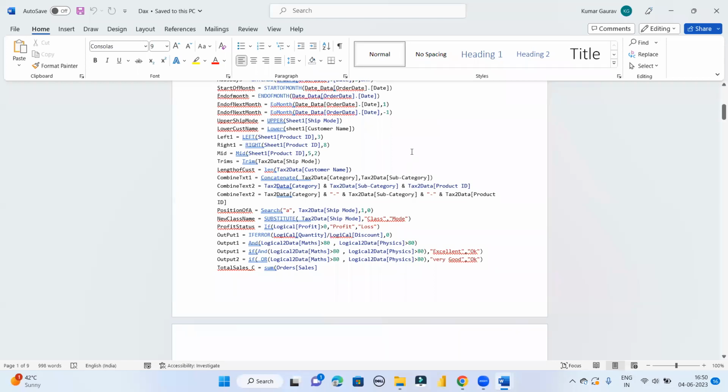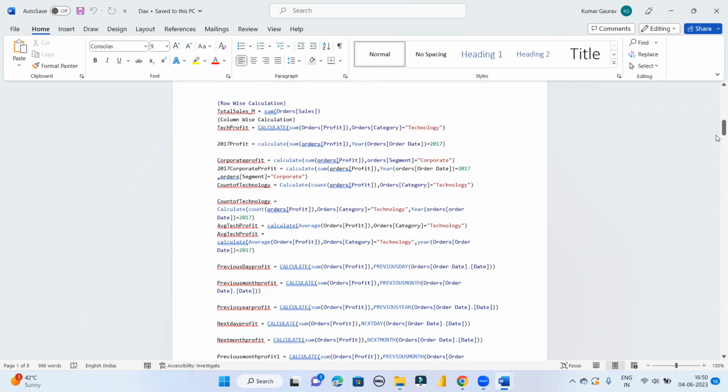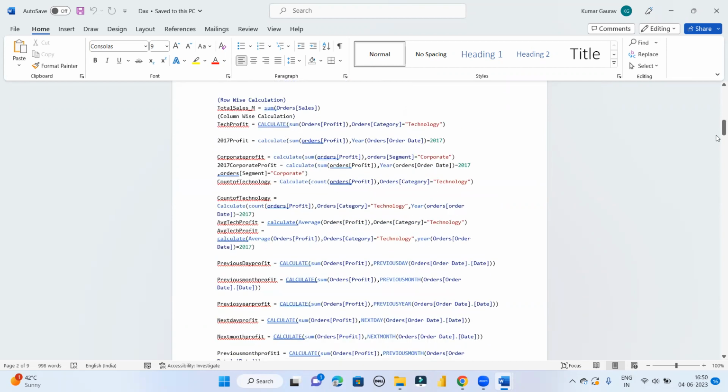And using the DAX function, we will use different types of dashboards in a very flexible way, as per our need and requirement format. Using the DAX function, we can create the dashboard. So this is very useful in dashboards. We will study the LEN, IF, and SUM functions. Then after, can you see, this is the DAX calculate function.